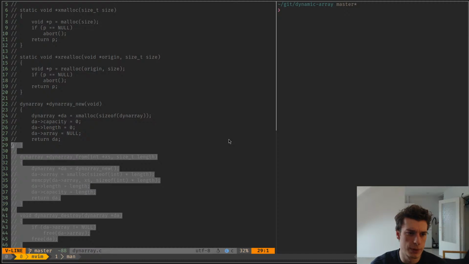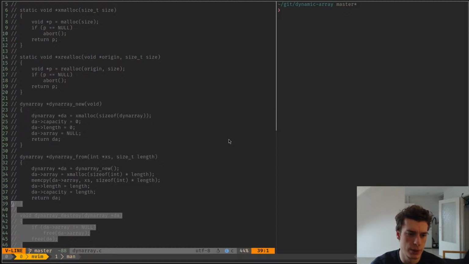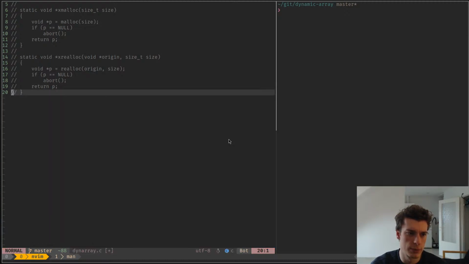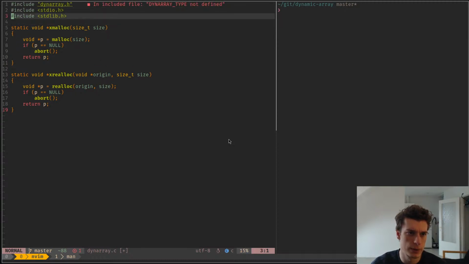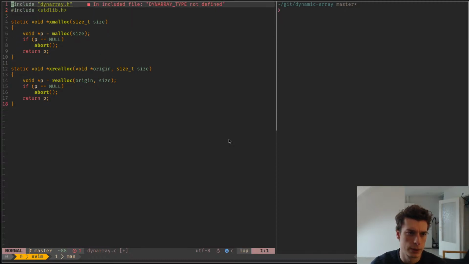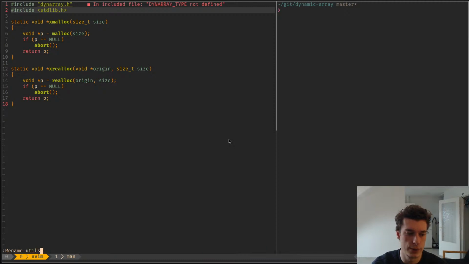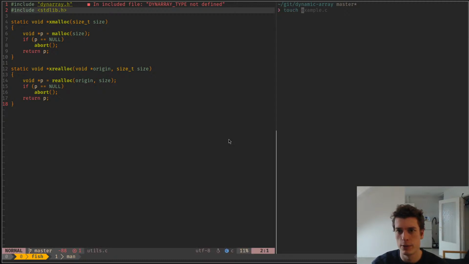So all the stuff that needs to be generic can be destroyed, but I would like to keep this thing. Yeah. Okay, fuck it. Let's just rename utils.c. Let's just touch src utils.h.